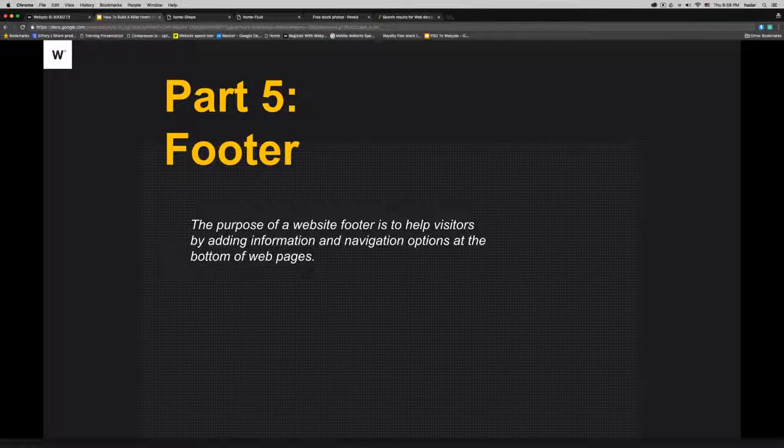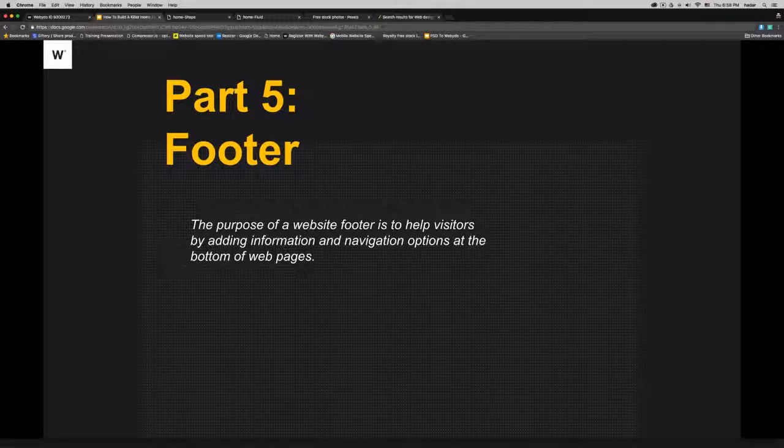Footer. So, don't get me wrong. It's important to have a footer. Why? Because a footer leads back to all kinds of pages. On the Webydo menu, you don't see all the pages of Webydo. Webydo has a ton of pages. Airbnb has a ton of pages. But it's important to have, for example, a footer because it displays all the links to exactly everything that you need to know. That's why it's important to have a footer.